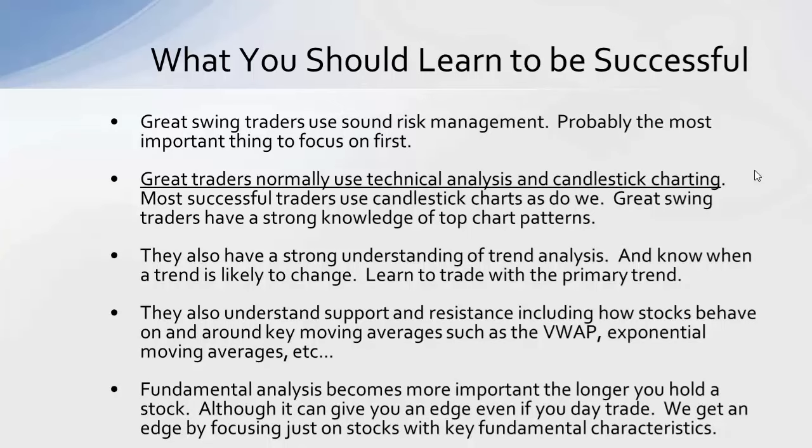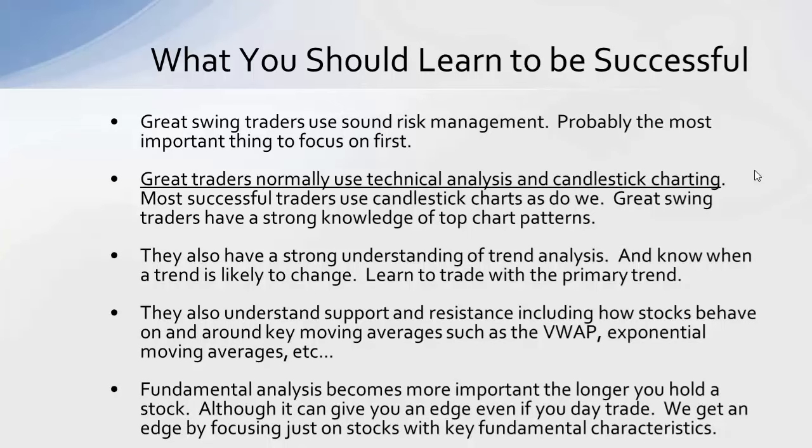Most successful swing traders trade with the trend. Generally, they buy, let's say, on a pullback within a longer term uptrend if they're going long. Or if they're shorting, they fade rallies during a larger downtrend, or when the trend is likely to change. But that's a little more difficult than it is to just play the primary trend. And I'm going to show you how to do that in this course.